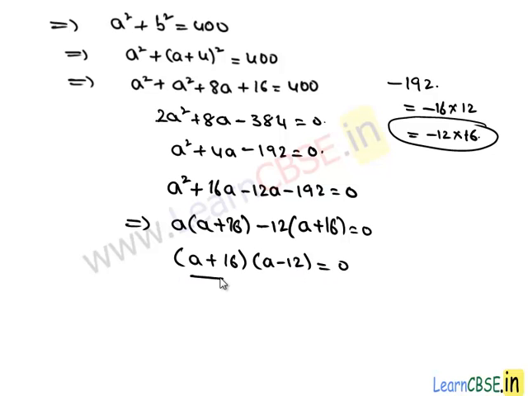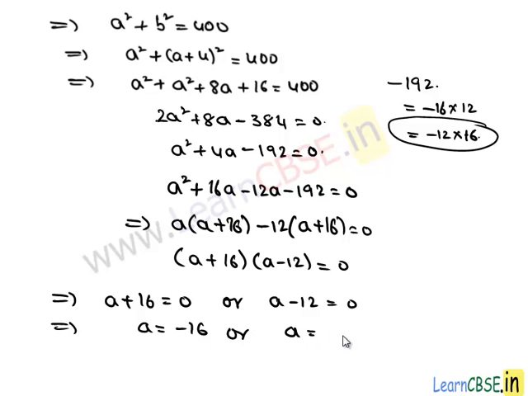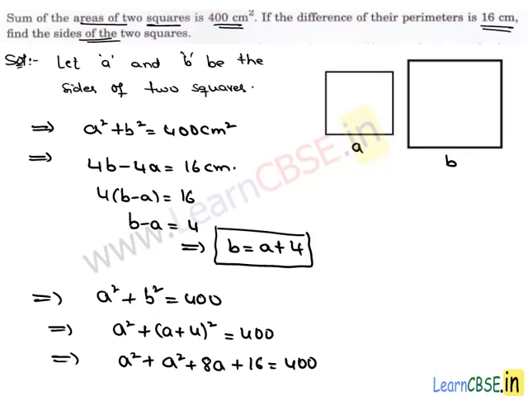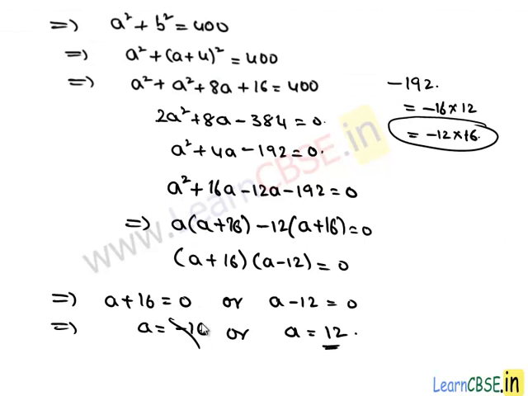So to get this equation to 0, each factor must be 0, that is A + 16 = 0 or A - 12 = 0. Then we get the value of A, that is -16 or A = 12. Since we have taken A as the length of side it should not be negative, so we eliminate the negative value and take the positive value which is 12.